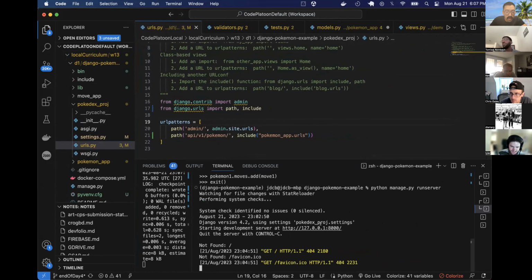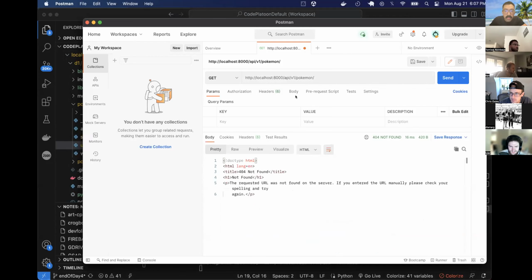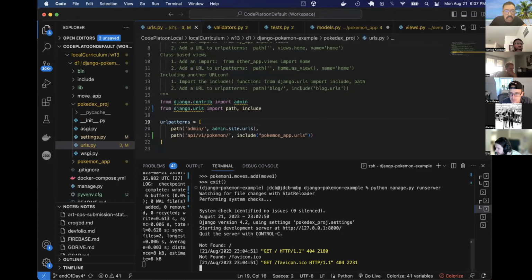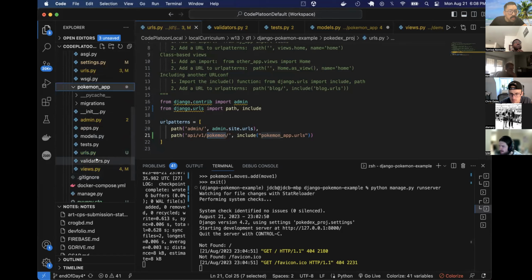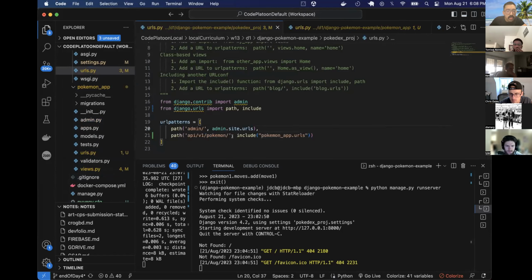Oh, cool. Okay. Let's take a look at our request again. Requested URL was not found on the server. v1 Pokemon app URLs. Looks fine too.